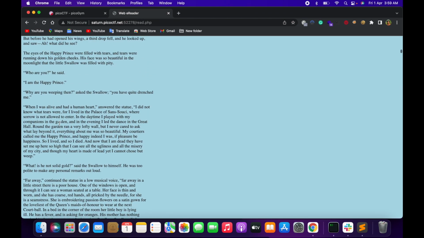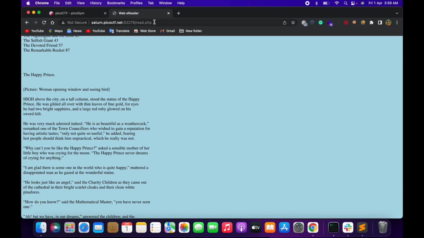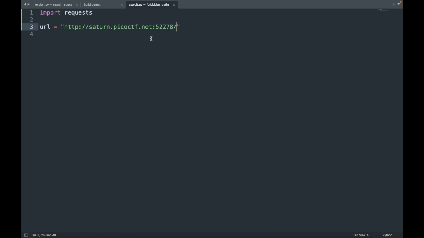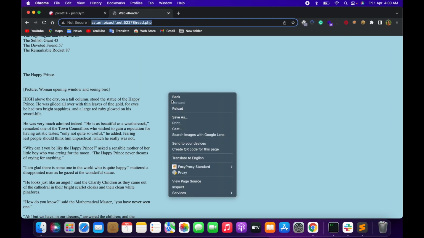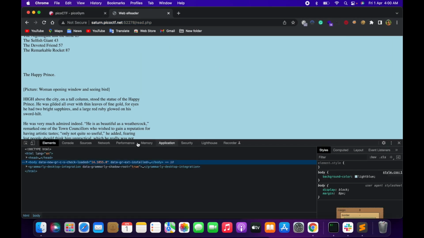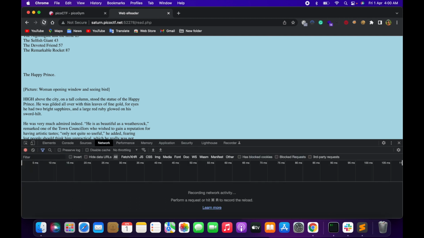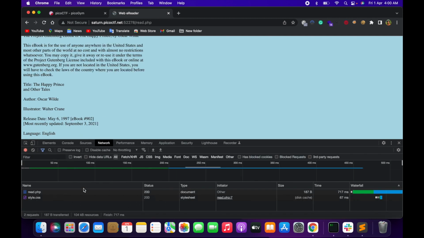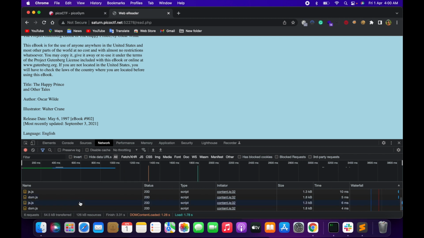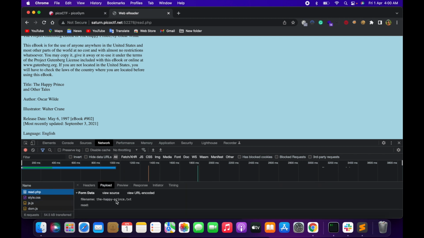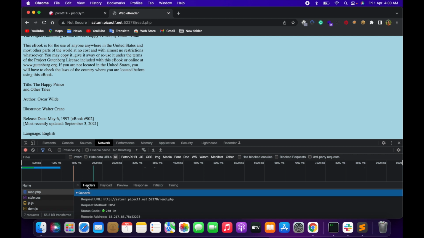So let's try it with sublime text. So this is the original URL. I don't know what type of request it is sending, right? So let's go to the network tab. Let's reload. Now we have s3.php. The file name is the happy prince, the payload.